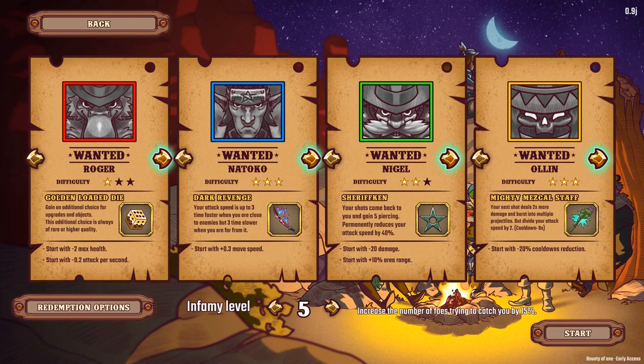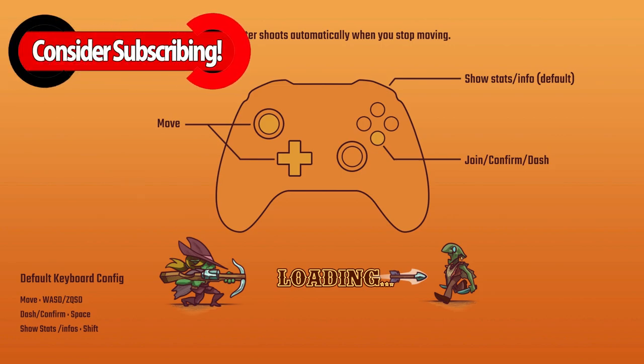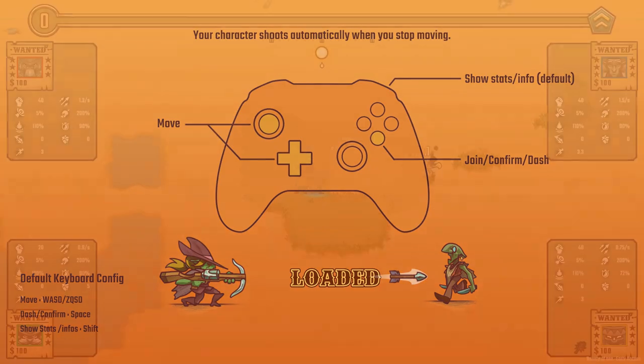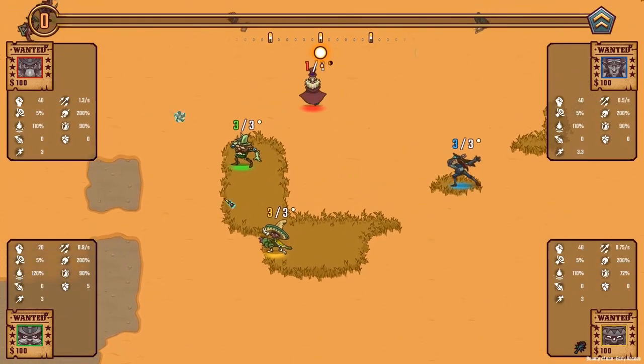And I haven't even tried out Roger yet, so this should be fun. I haven't played this game before. What could possibly go wrong? I've seen you guys play enough of it, though. It's fine. Yeah, so I will say that you can only shoot when you're not moving. Yep. So be prepared.